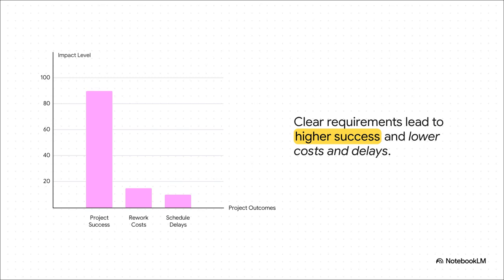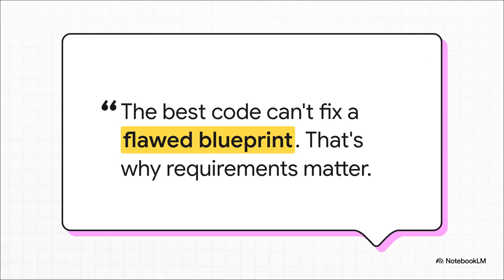So why on earth would you go through all this trouble? Well, this is why. The payoff is just enormous. The data shows again and again that putting in the time to get clear requirements has a huge impact. Project success rates go way up, while the money you waste on rework and those awful schedule delays just plummets. It's the difference between building the right thing the first time or building the wrong thing over and over again.